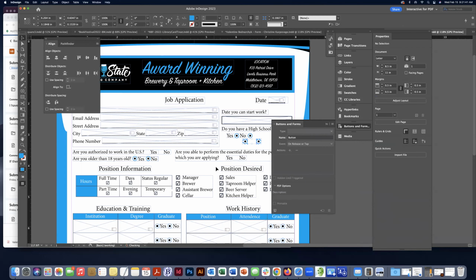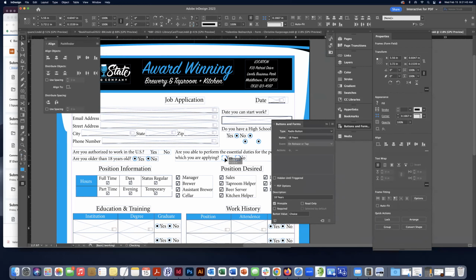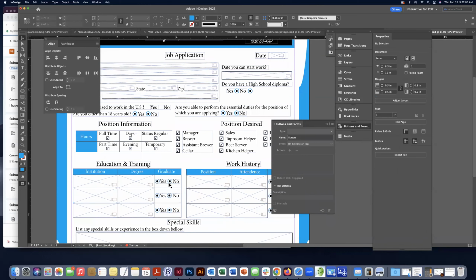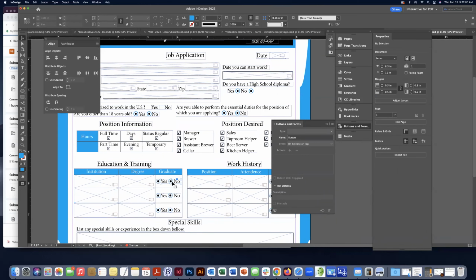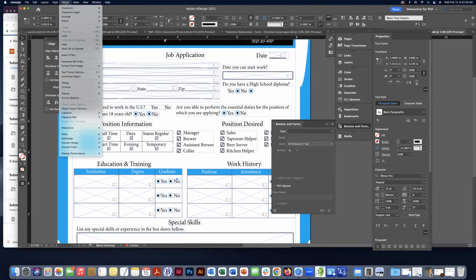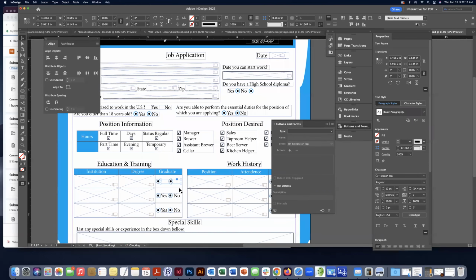Then I'm going to copy them again and paste them. And then I'm going to put them right here. I'll line them up. And this essential duties. So I'm going to highlight this and I'm going to call it essential. I'm going to repeat that process for down here. Okay, so that yes and no is fine. So I'm going to actually send that to back, object arrange, send to back.